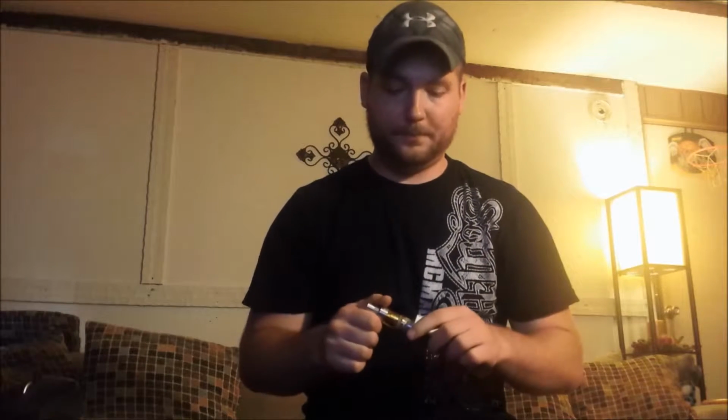This is a variable voltage, variable wattage device. It goes from 7 watts to 30 watts, and from 3.6 volts to 7 volts is what the website is showing. It'll read any atomizer from 0.45 ohms all the way up to 3.0 ohms. So you have a wide range, a lot of things you can do with it. I know a lot of the old Ego styles, I don't think this comes with an Ego adapter, but if you do have one from another device, or just in case it did come with one, you can run one of the old Ego style tanks on it, which I wouldn't recommend. I mean, you don't get into this type of device to run the old technology.